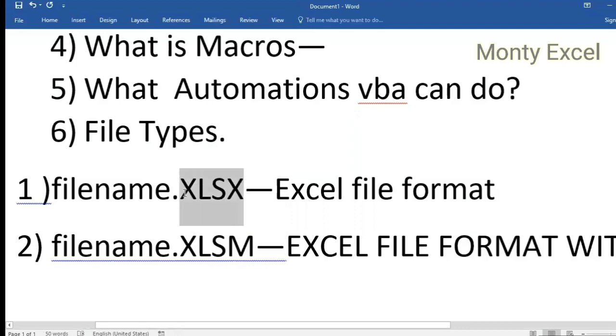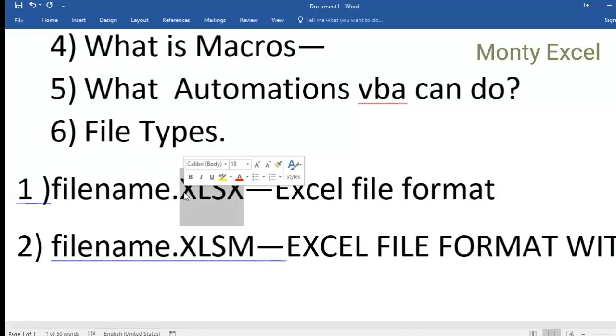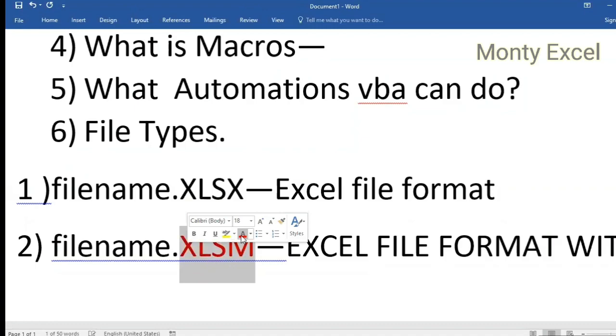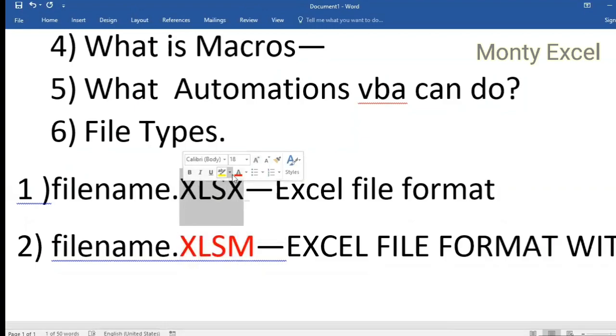No, that time is gone now. Whatever file you have been saving so far, Excel is okay. If you are saving only data, there is no coding, you are not programmed, you are not automated, you can still save the file with .xlsx. But now going forward, we are going to save the file only with XLSM, not with XLSX.